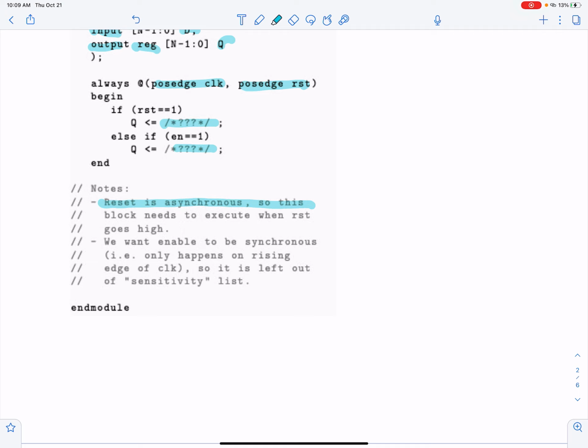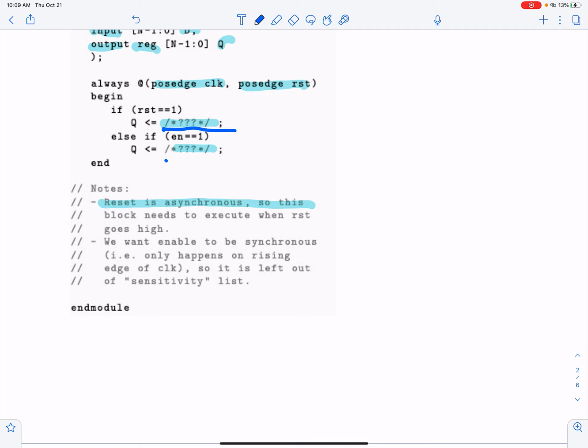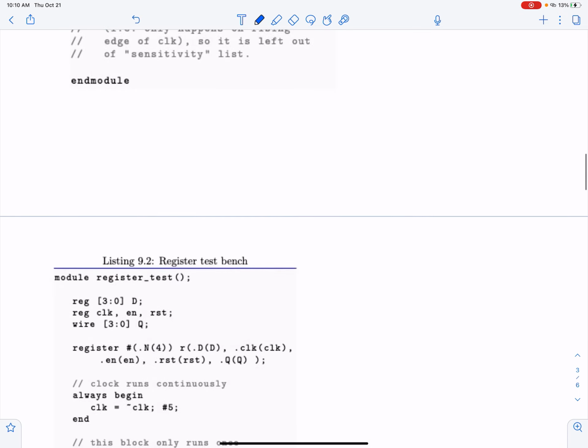For the enable, we only want things to happen whenever enable is asserted. Enable is not in the sensitivity list because we want things to be clocked on the enable input. Reset is asynchronous, enable is synchronous. There's nothing hard about this. I don't want you to fret over this statement; if you look in your notes, it's fairly obvious what needs to go here. It's just the operation of a D flip-flop in a register configuration, a sequence of D flip-flops.